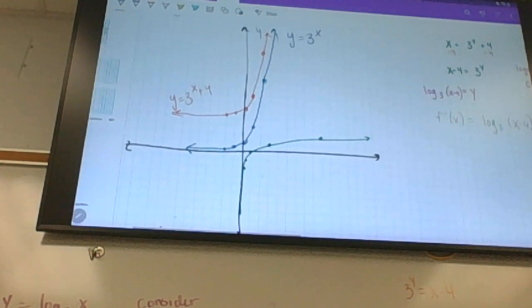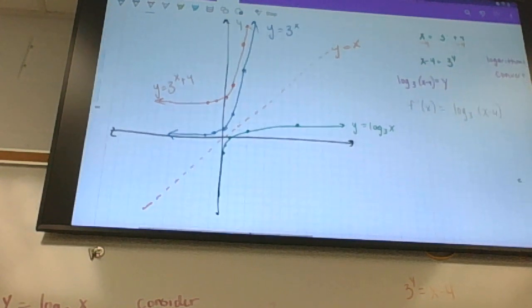So this is y equals log base 3 of x. If you put a perfect diagonal in between these, the y equals x diagonal, these graphs are reflected diagonally. You've got 3 to the x. You flip it over the diagonal, you get the log base 3 of x. So that's a good one.